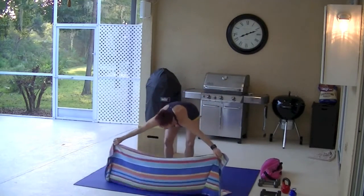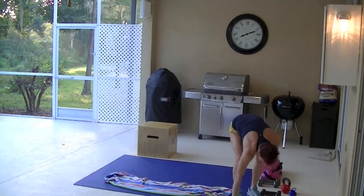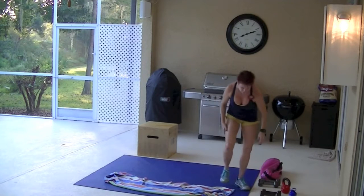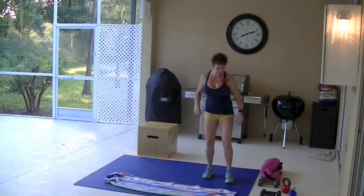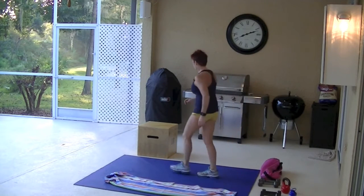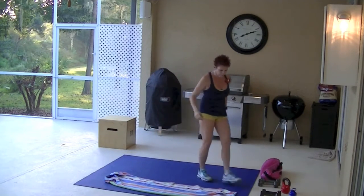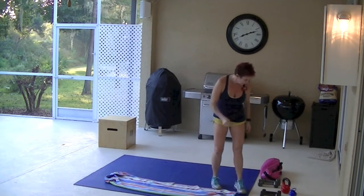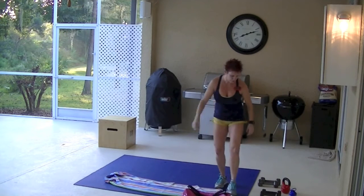I'm going to put this down because there are a couple exercises where I need this in front of me. Like I said, I didn't really get to practice this one other than sort of trying out the moves. So you and I are doing it together. I'm gonna move the box out of the way. Gotta remember to wipe the sweat off or my feet will slip. Okay, I'm gonna hit this timer. I'm gonna move the sandbag out here because we're gonna do a sandbag move eventually.